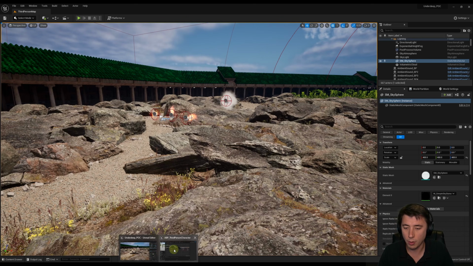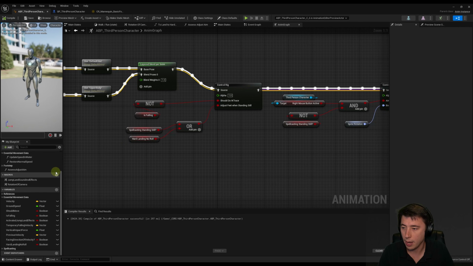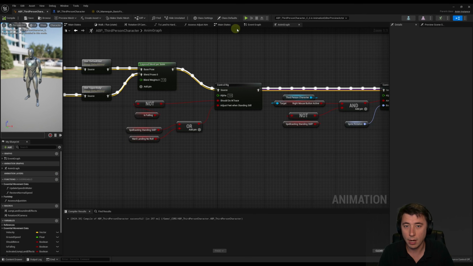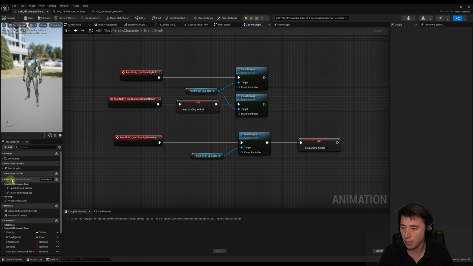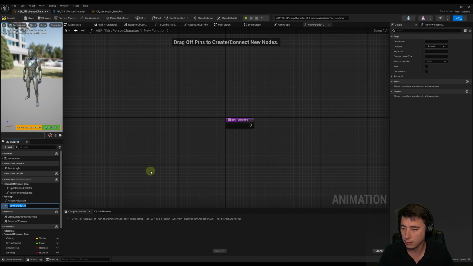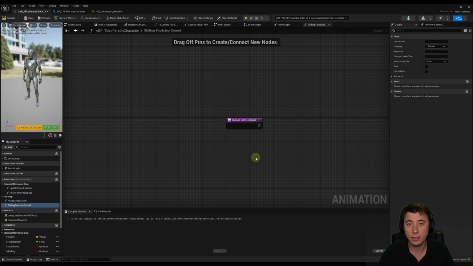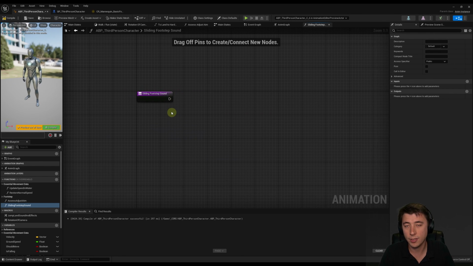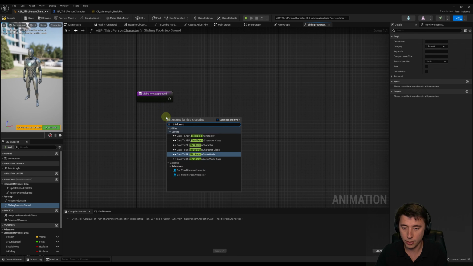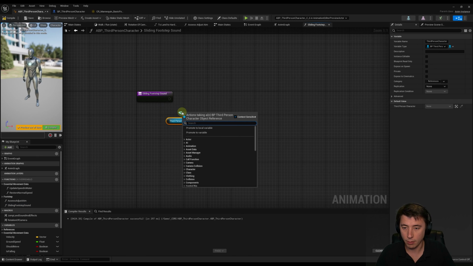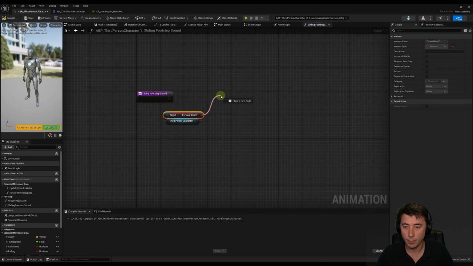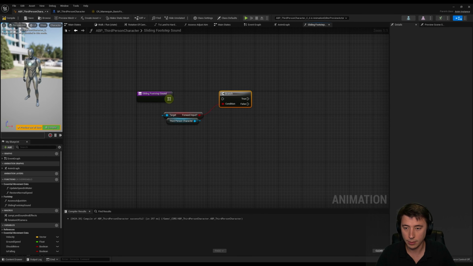So we're going to go back to our animation blueprint and we're going to create a brand new function. For that, I'm going to go back to the event graph, and under functions here, I'll just hit +, and I'll call it sliding footstep sound. And in this function, we're first going to assess, is there forward input? Because if there's forward input, then the player's not sliding across the ground. So we can get a reference to our third person character, get, and we can get our forward input variable. And then from that, we're going to branch, connect this up here.